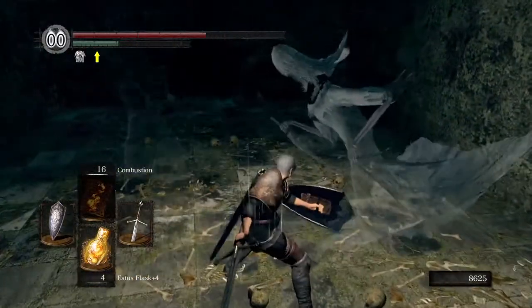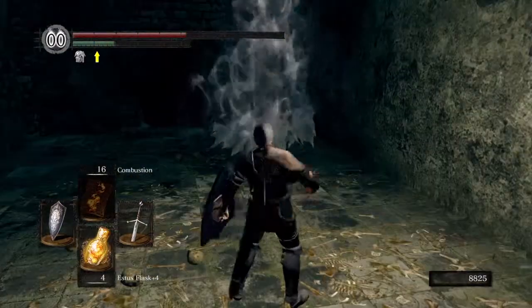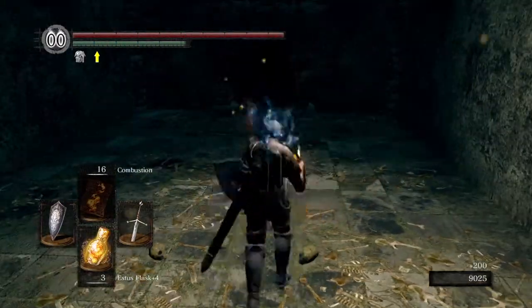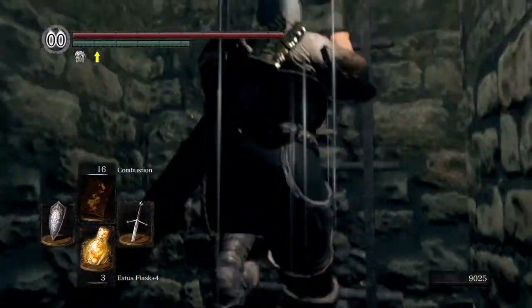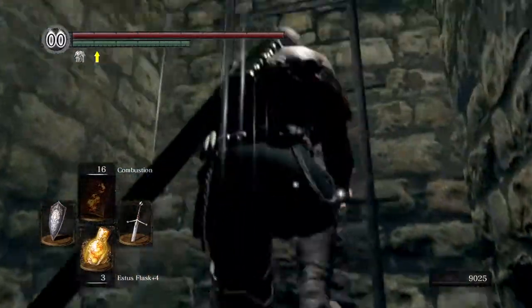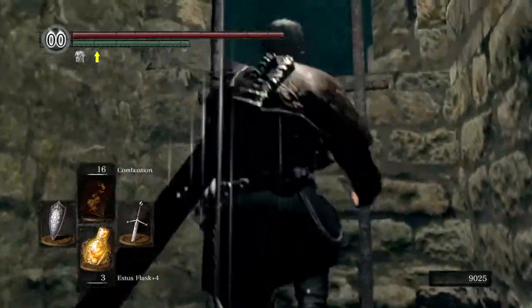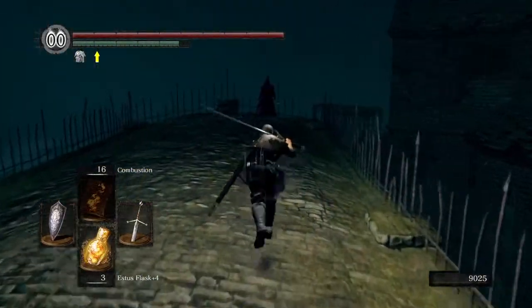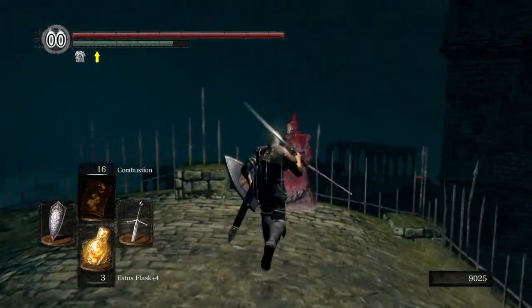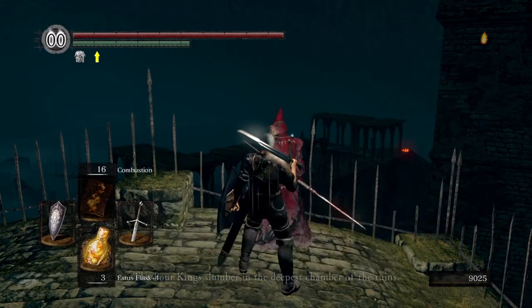But yeah, we finally dealt with the last ghost. There we go. And almost burned every single Estus flask that we had. Hey, but that's how it goes sometimes, right? Whatever. We finally made our way here to get the key to the seal. Since we have the Lord Vessel, he will just give it to us like that.